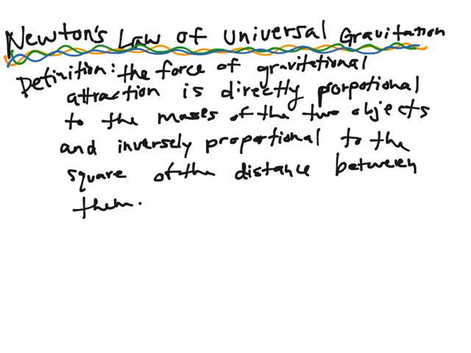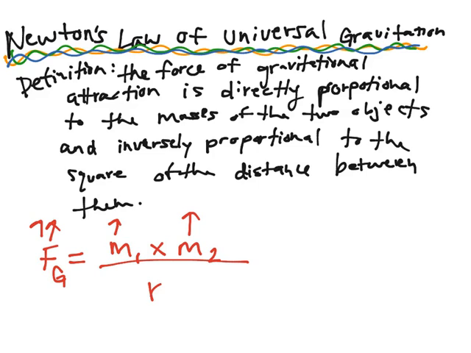So what we can say is that the force of gravitational attraction is directly proportional. So that means that the force of, now we are using capital G, is directly proportional. That means, as mass 1 goes up, this will also go up. And of both masses, so also as this mass goes up, this doubly goes up. And it's inversely, so the bigger the radius, or the distance between them is, and it's the square of it, the bigger this is. As this goes up, this will now go down.